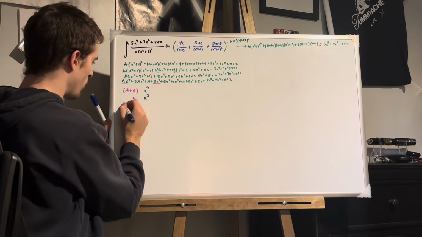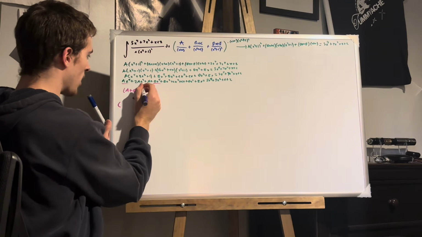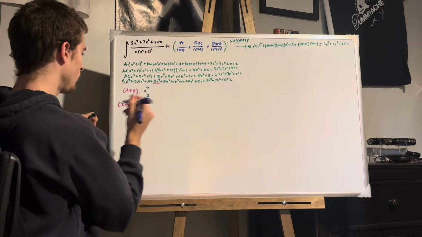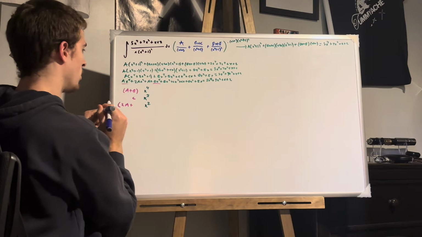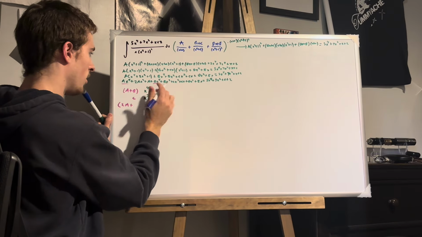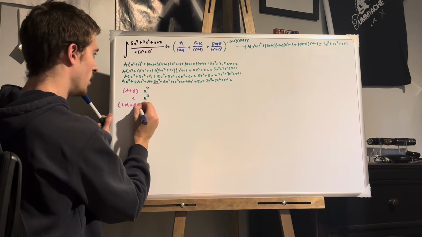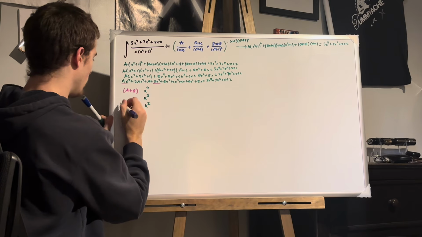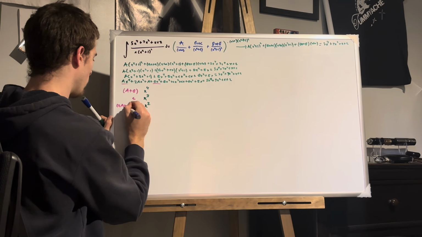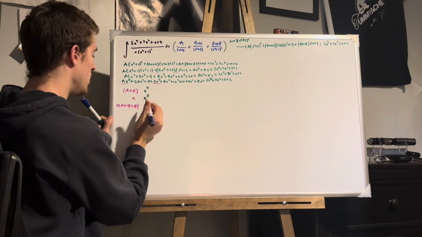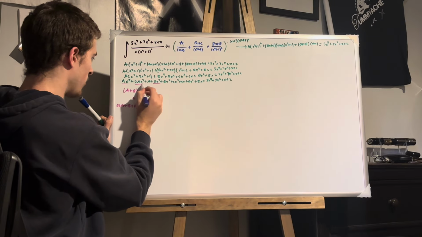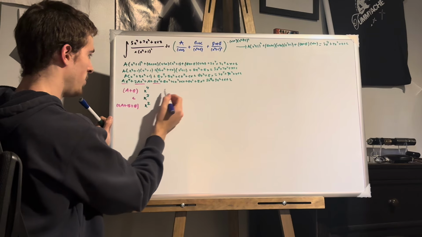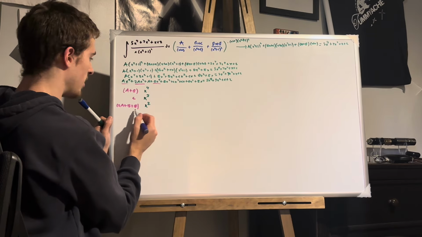For the x squareds, though, we have 2a x squared. So we have 2a. This is for the x squareds. We have 2a plus b plus d, and I got that from this 2ax squared, factored out the 2a, bx squared, factored out the b, and then we had a dx squared, so I factored out that d.